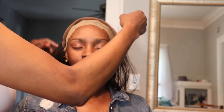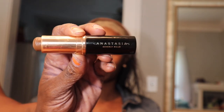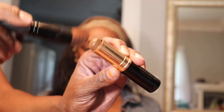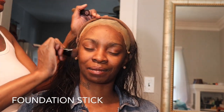So I have marked where my wig will lay and everything. And the cap for her was perfect, okay? I'm going to use the Anastasia Beverly Hills stick. That's my contour stick, but she's dark skin, so I have to get something that matches her color. So that's the darkest that I have, and it's actually just a concealer stick for real.